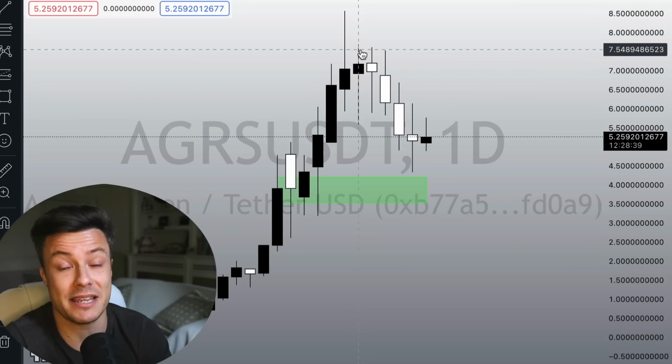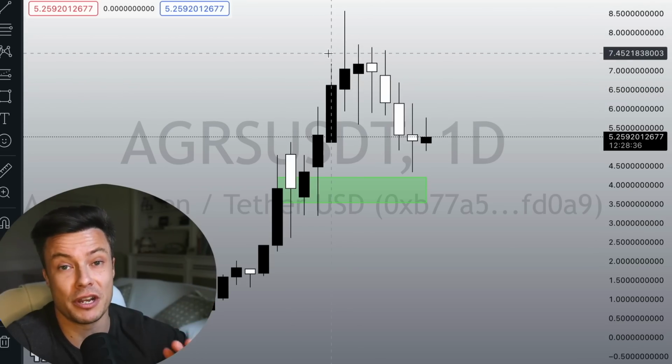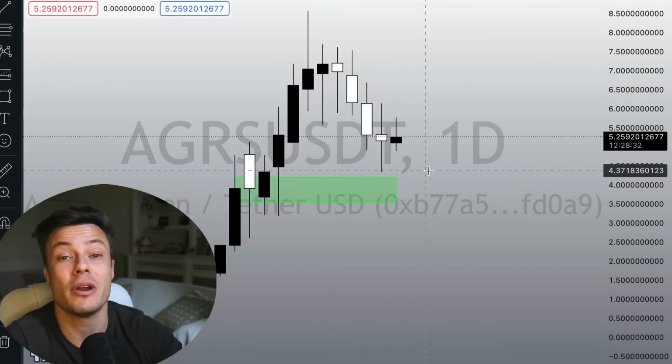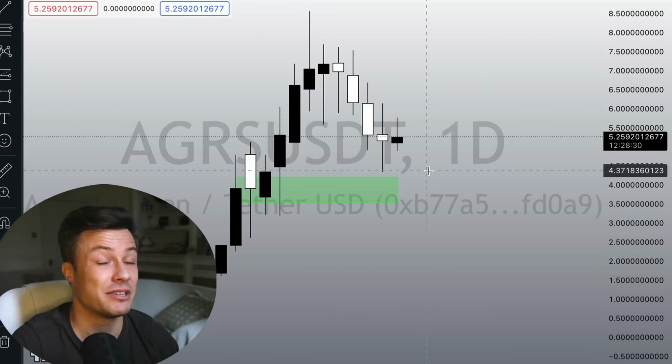For example, if you buy this and you think that maybe the hype's gone and it's just a piece of shitcoin and it just continues to fall, well, why would you stay in it? You don't know what it's going to do in the future, whether it's going to be able to deliver, anything like that. So we must have a bit of a basic understanding about what a coin is.